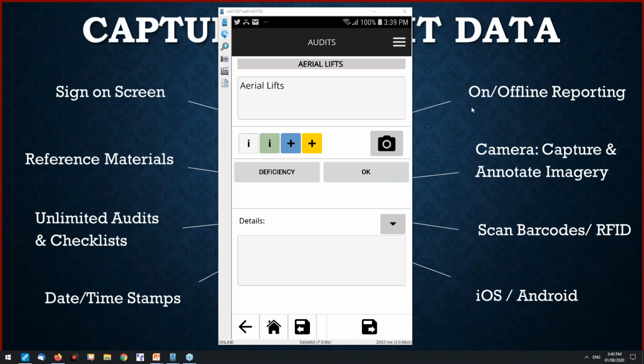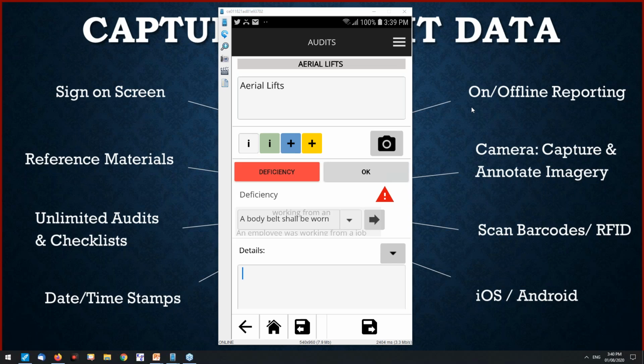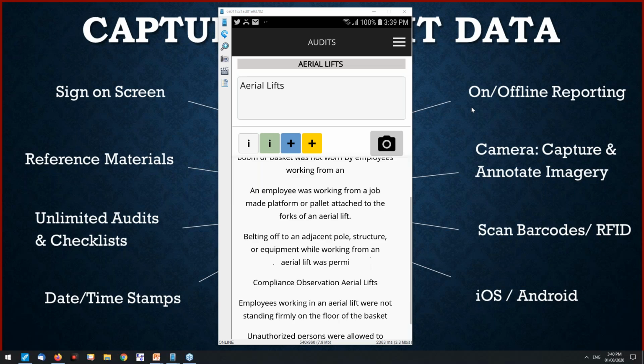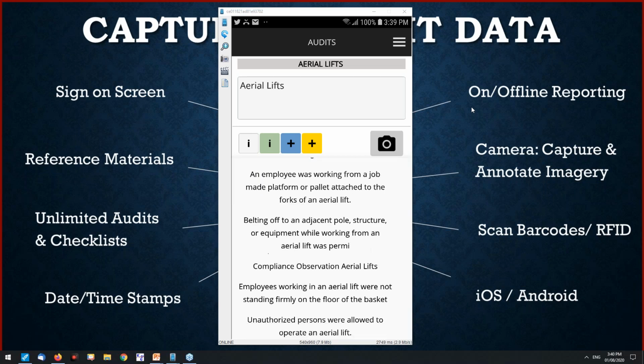So let's say that I don't think it's all right and I found a deficiency. On a piece of paper, you'll say deficiency and you'll start writing. On an electronic form, automatically the secondary drop-down list of all the things that could go wrong appears. We have programmed, and our users can change that, a secondary drop-down, and this one in particular is mapped to OSHA 1926. What can go wrong with area lift? It's a drop-down, so it's faster to select rather than to type. It also standardizes it, so I can start creating pie charts and graphs and all kinds of things, because all of my auditors select the same thing from a list.